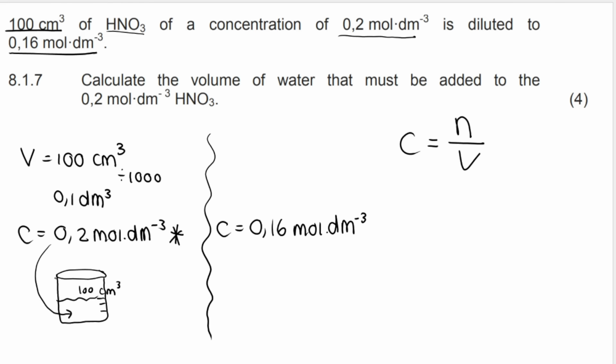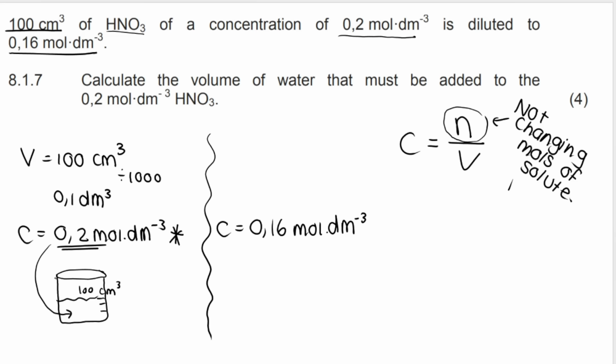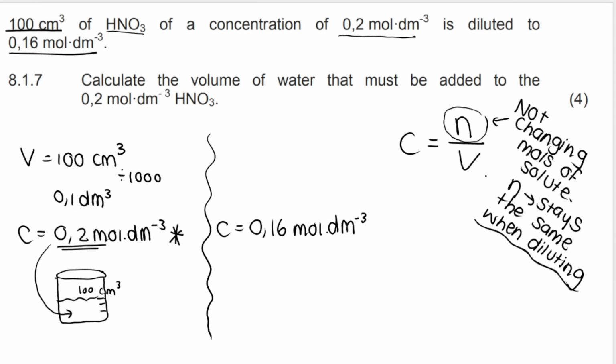So essentially what we're doing is we're taking something that is more concentrated and we're adding more water. And the bigger the V gets, the more volume of water, the smaller the concentration gets. So that's basically the relationship that we're working on. What is very important to remember is that we are not manipulating N. We're not changing the number of moles of the solute. So N stays the same when we are doing a dilution question. The only thing that we are changing is V. The bigger the volume, the more water I add, the smaller the concentration, or vice versa.